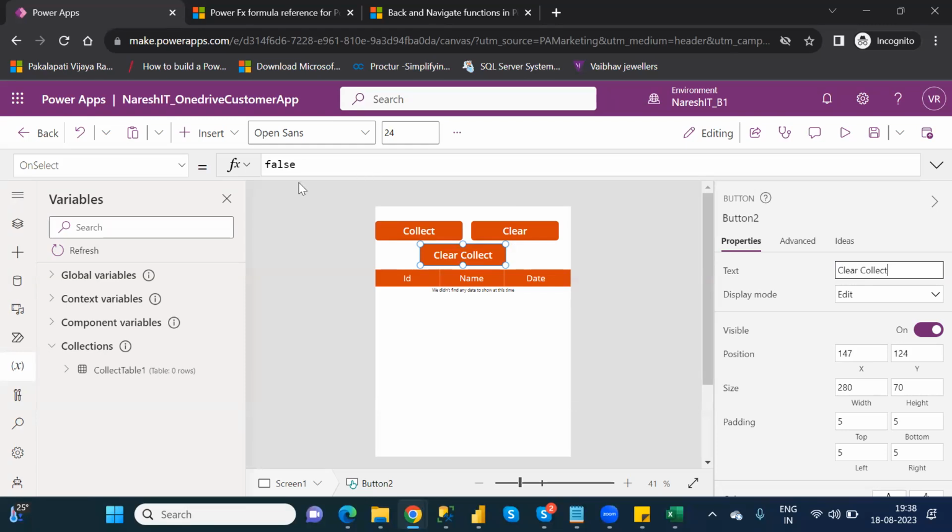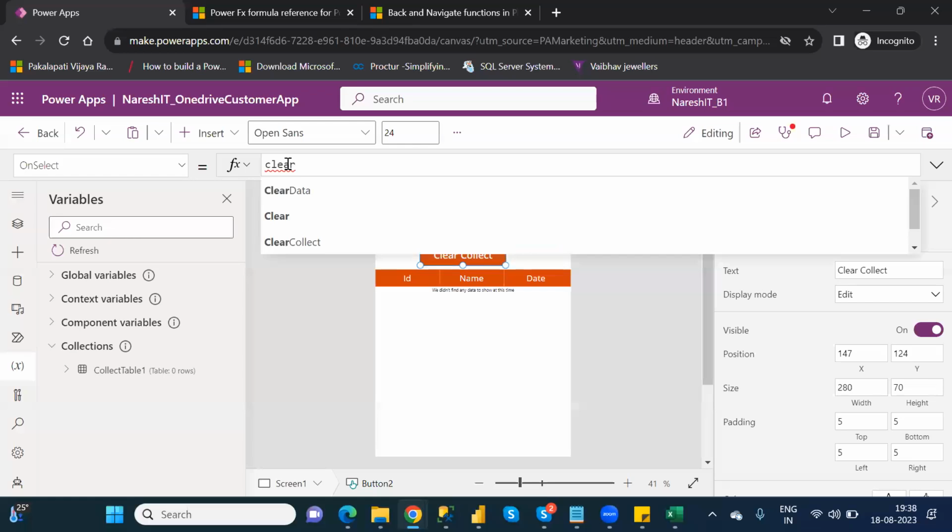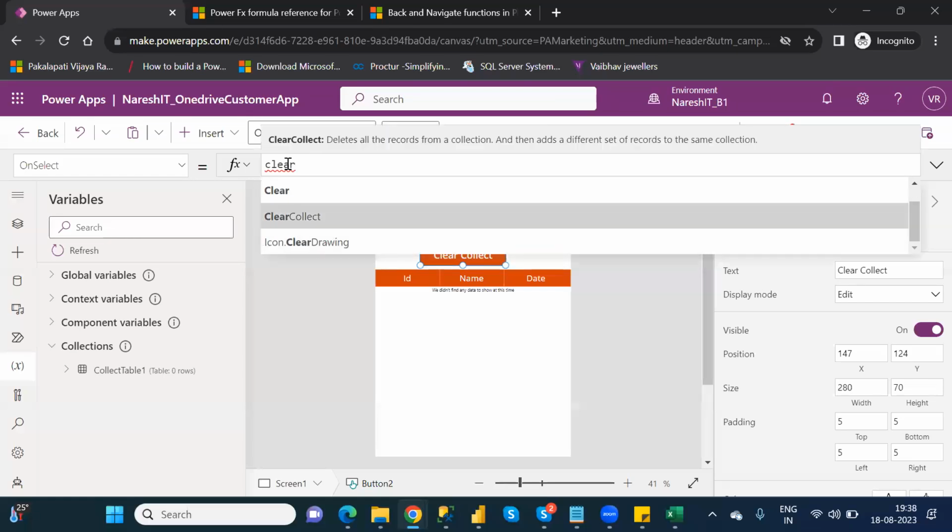In this button's action itself, the OnSelect trigger is there, right? In that formula bar. Because the OnSelect trigger performs an action, I told you, that's the reason you have to select this property and write the formula for this one. For clear collect, you have to use this function.